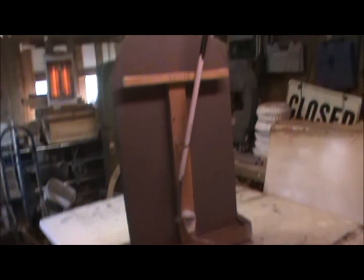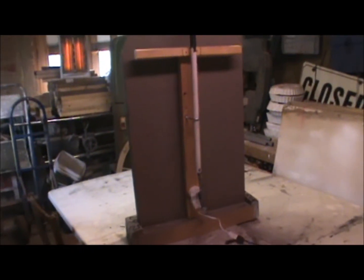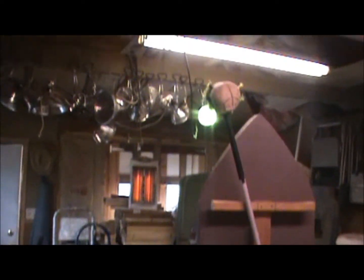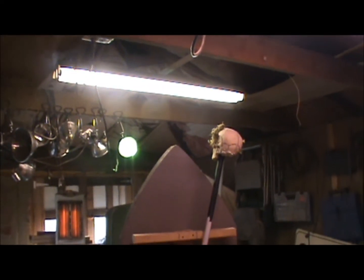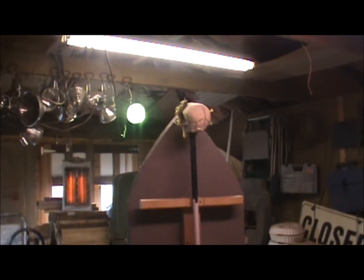Now the one thing I do like with this mechanism that I've got set up on this is the pole the skull's on pivots a little bit as it goes around as you watch it. So it looks like the head's turning, like it's following somebody.